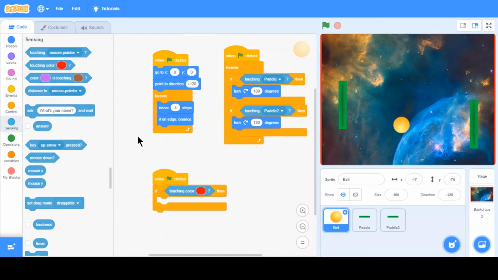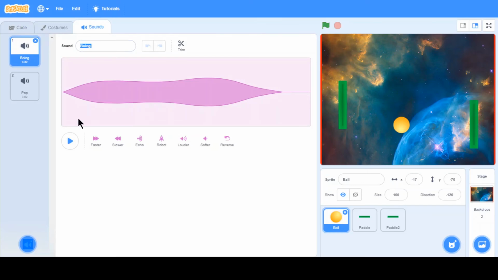What I want you to do is go onto the internet and search for an MP3 game over song. I've already downloaded it. So what you want to do is go to the sounds tab, go to upload sound, and then you get your song.